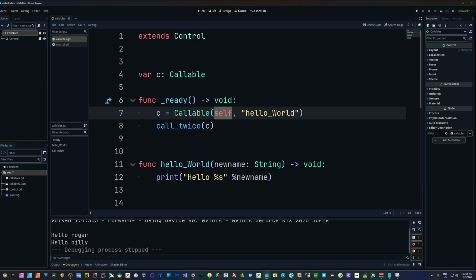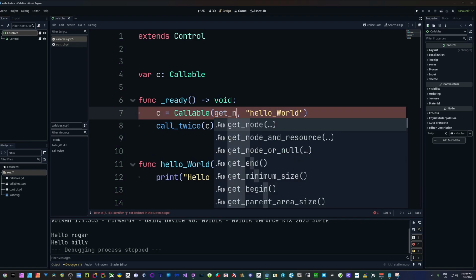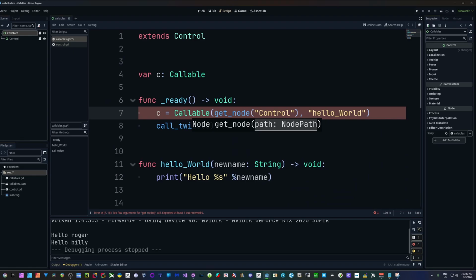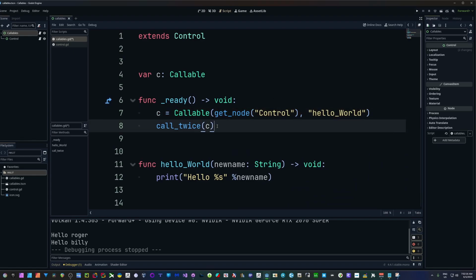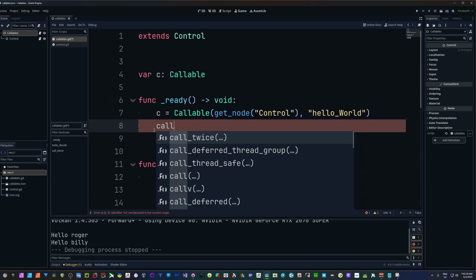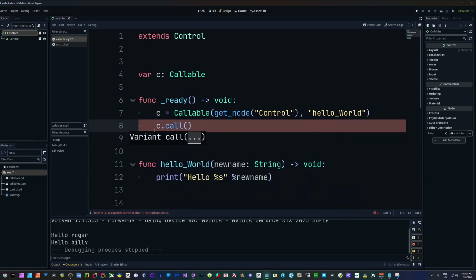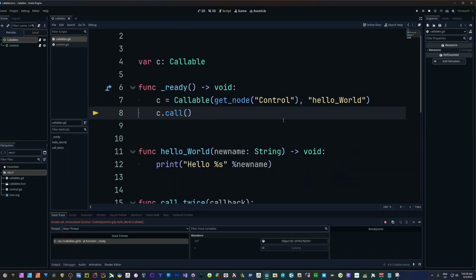The object in this case would be get node control or get child 0, whichever you wanted to go with, it doesn't really matter. And I'm just going to use c.call. So we're going to call that callable, and we'll see it works just fine.